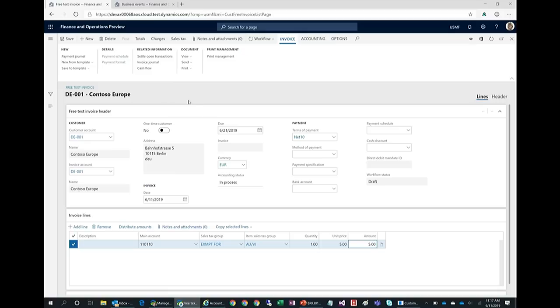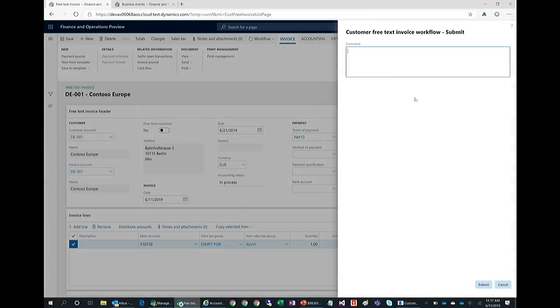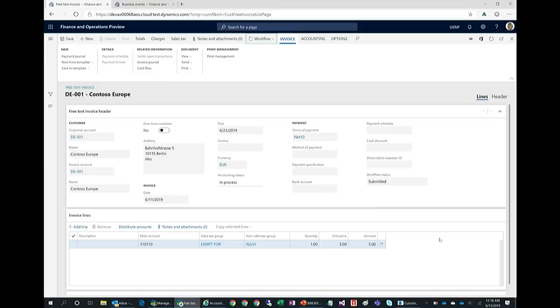Conference Wi-Fi. We've got an amount that got filled in here, got defaulted, and then we've got our workflow menu that shows up here because this business document is workflow enabled, and now I can submit that workflow. So we're hoping for approval via Flow. We'll submit that one off. Great. So you can see the workflow status on this. I pulled in that workflow status field so you can see that, so that's submitted.